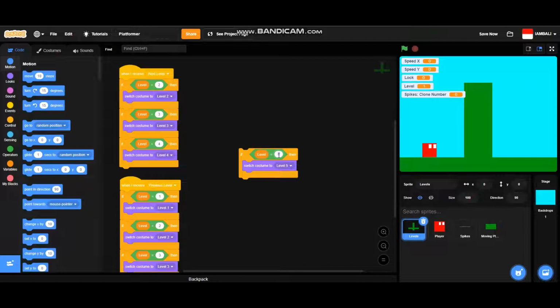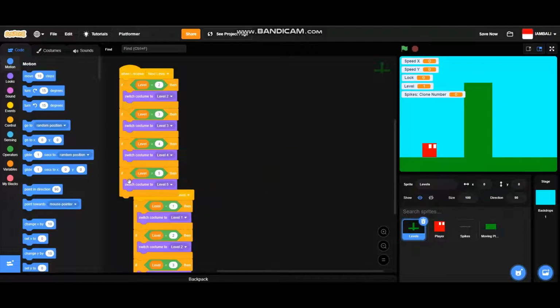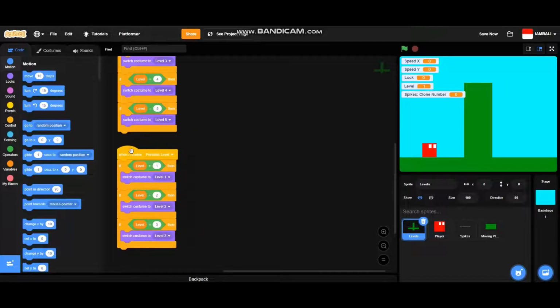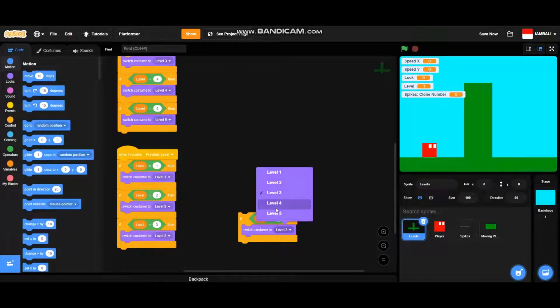If level equals level 5, then it will switch costume to level 5. Now, when I receive previous level, if level equals level 4, it will switch costume to level 4.